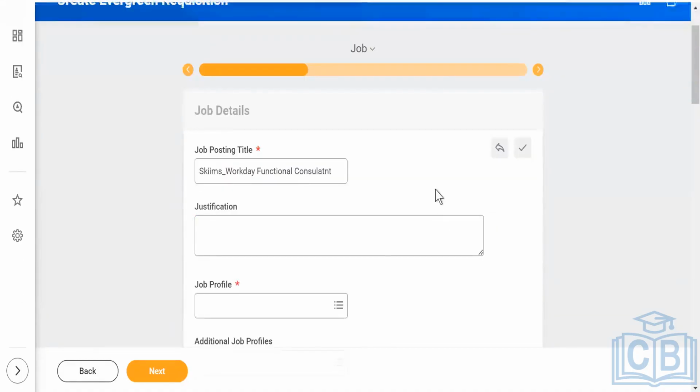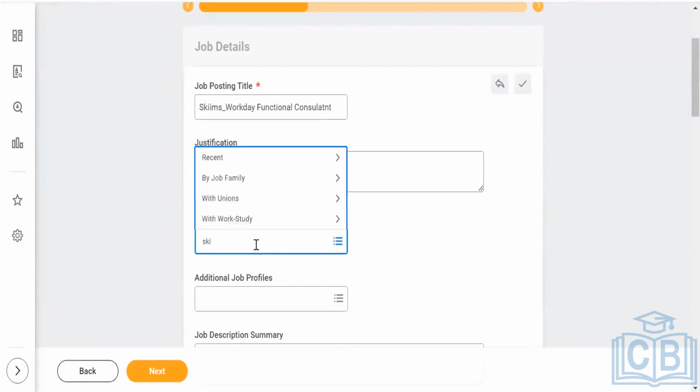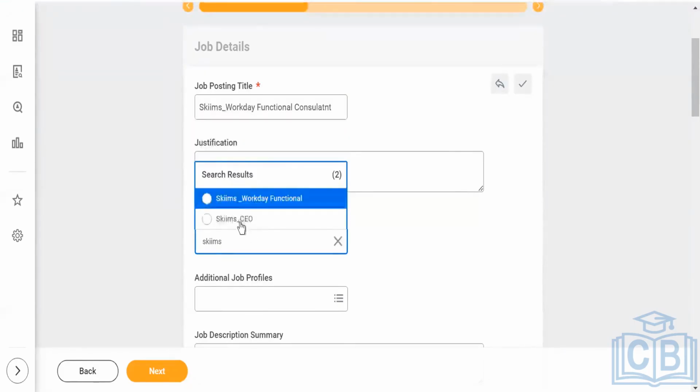And you might be wondering, how do I know whether it's an evergreen or standard requisition? I'll show you that. Don't worry, as of now, I will take the job profile. See, Workday functional, I'm taking.